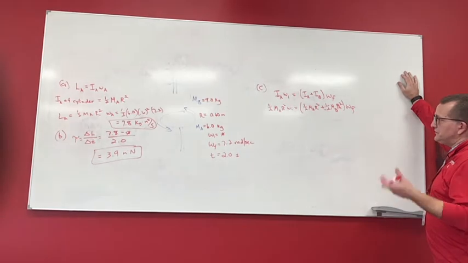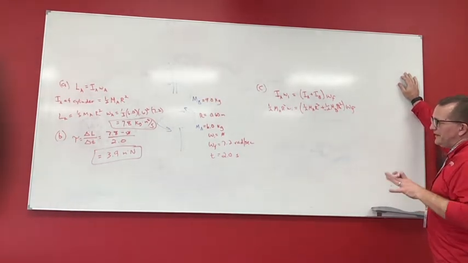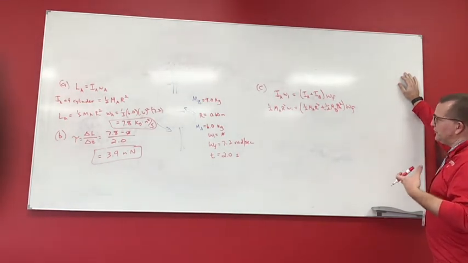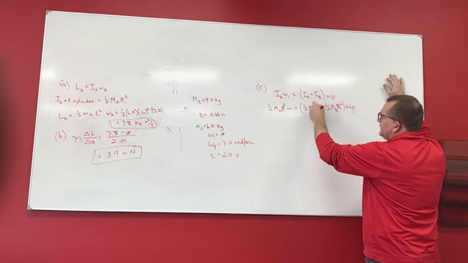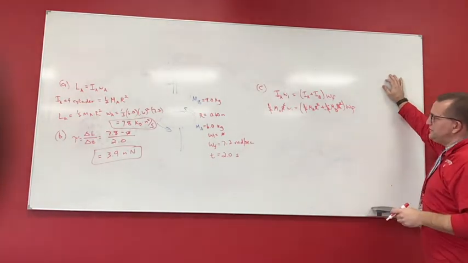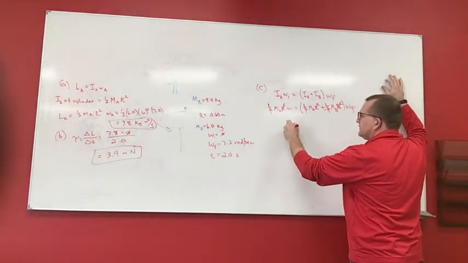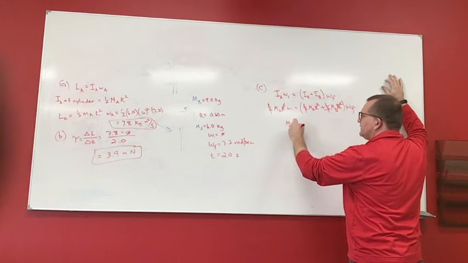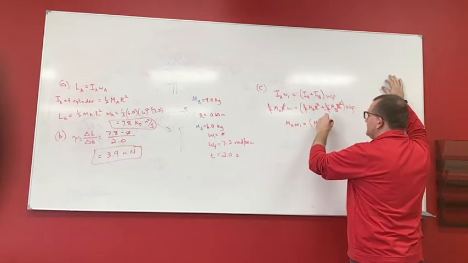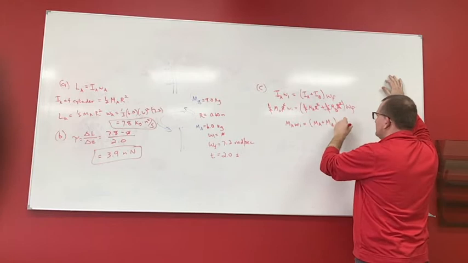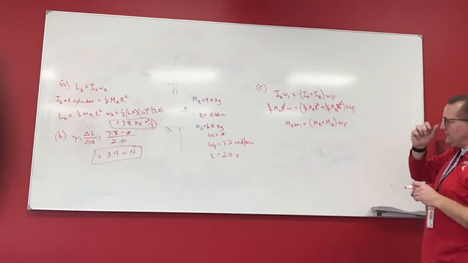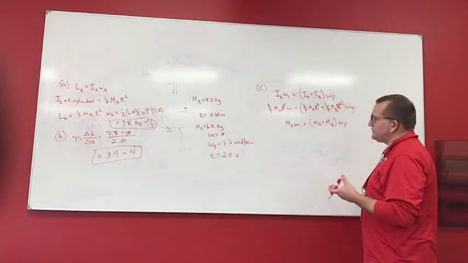Now, ideally we would just substitute in, but I'm going to show you something mathematically that might make your job a little bit easier. Since r squared is all over the place here, I can get rid of r squared. I can also get rid of the 1/2. What that leads me to is this: ma wi is equal to ma plus mb wf. Just makes things a little bit easier mathematically. Now you could solve it, but you'd find all those things would end up canceling out in the long run anyway, so it really didn't help you.